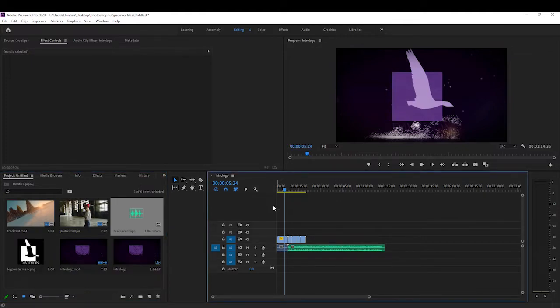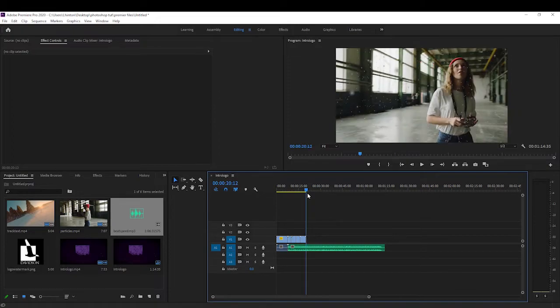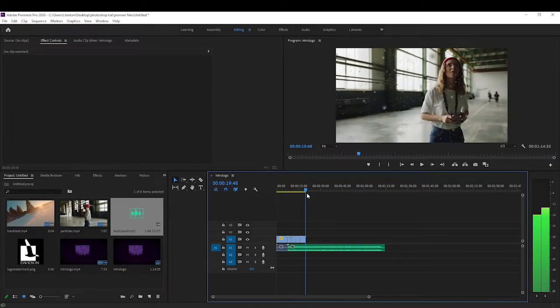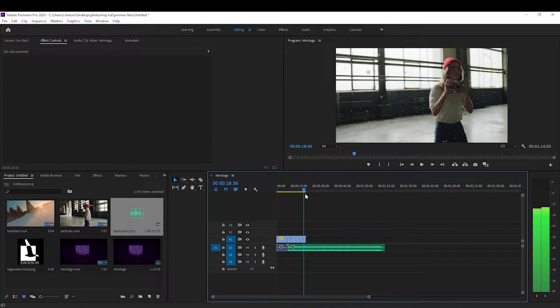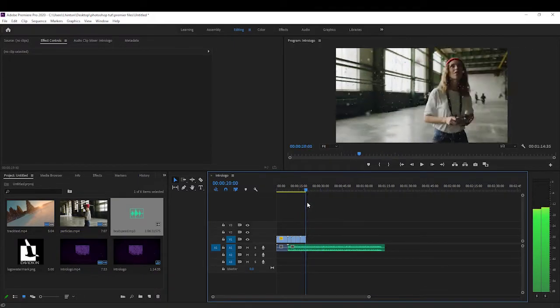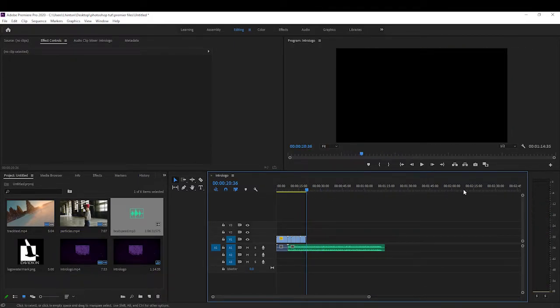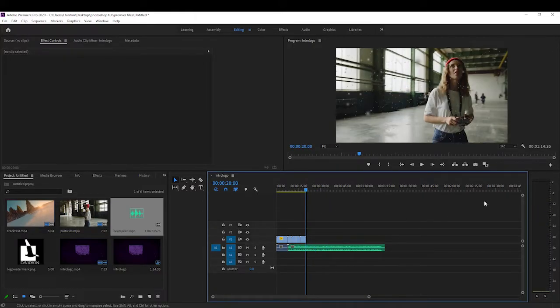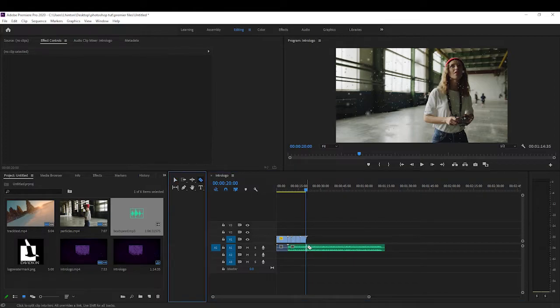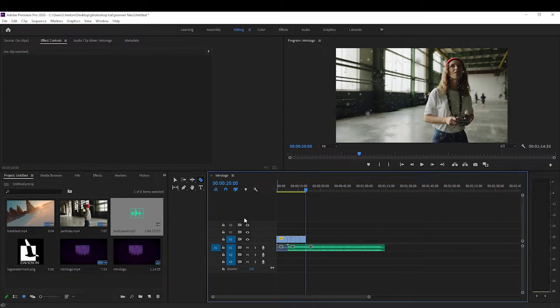Now if we were to play this, I'm going to get rid of that last bit because I don't need that end bit. As you can hear, when you're clicking and scrubbing through, you can hear it playing on the right hand side here. Here, we can see the levels. That's how loud the clip is. If it's too loud, it will be up in the reds, going orangey kind of red. So we want it lower. I've just cut that audio clip the same way that I'd cut a video clip. Select the bit that I don't want, backspace, now that's gone.